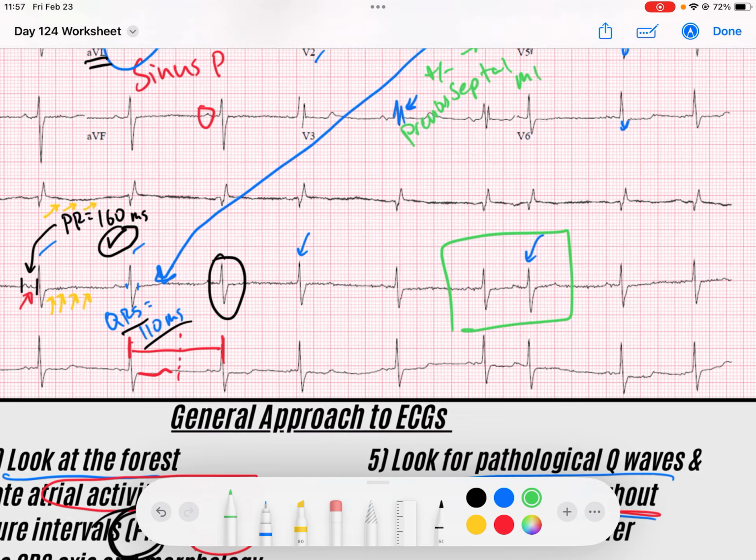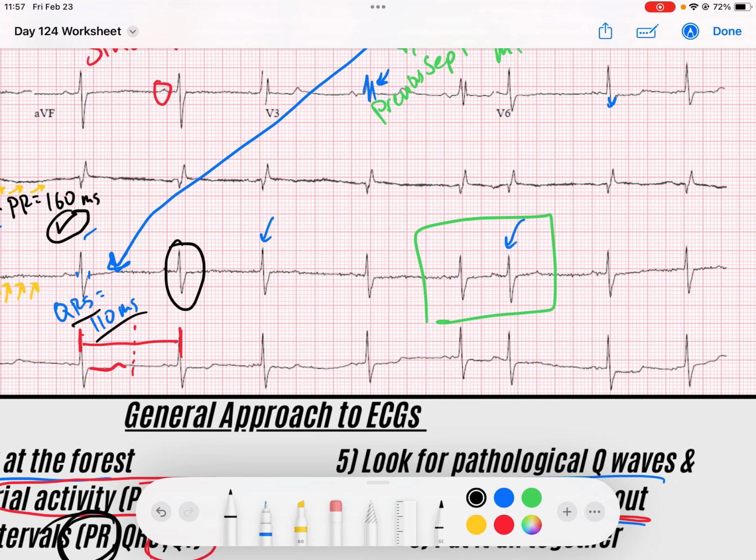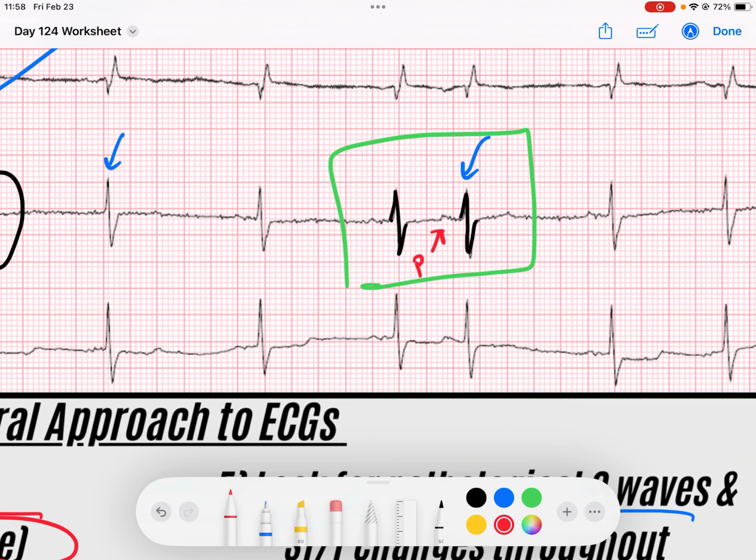And so I look maybe at this one, and I see it's a narrow complex QRS that's the same morphology as the normal QRS. And I look in front of it, and I see that I've got a P wave. And so when we see a QRS that occurs early, and there's a P wave, and that P wave, if you look at other leads, is a little bit different than the normal P wave. This is kind of the normal P wave, and this one looks just a little different, right? So I would say this is a premature atrial contraction, right?